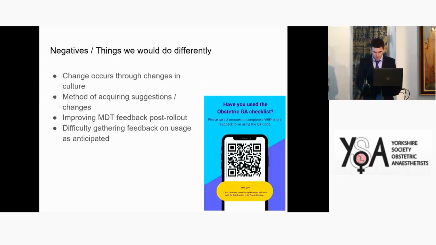Not everything went perfectly though, so if you're considering repeating this process, I would recommend directly addressing these points from the start. Culture change is challenging, and while the checklist has been accepted by the wider MDT, we would like more engagement from the other teams. We think perhaps it would be better to have an in-person group discussion where people might be more willing to raise concerns and suggestions, but recognise this can be really hard to organise.